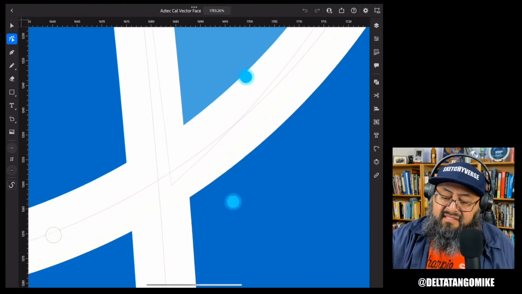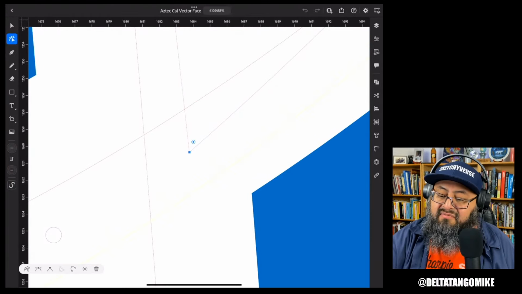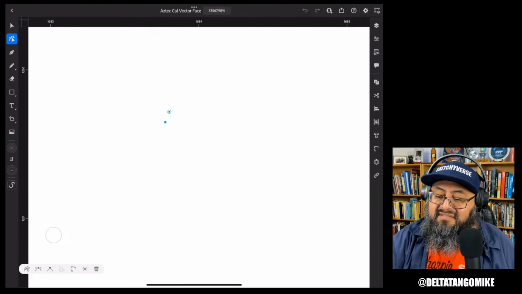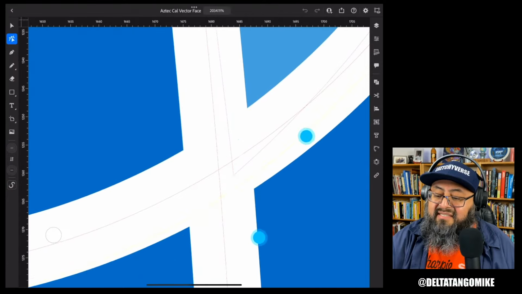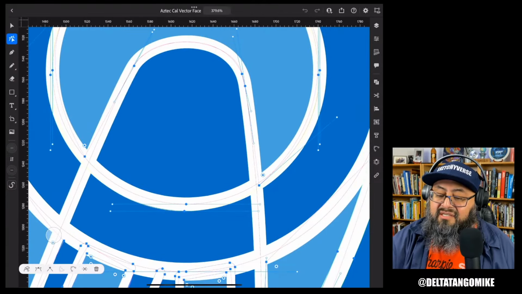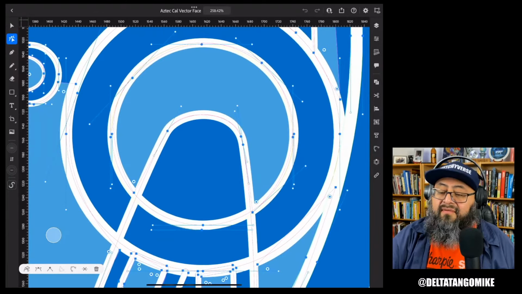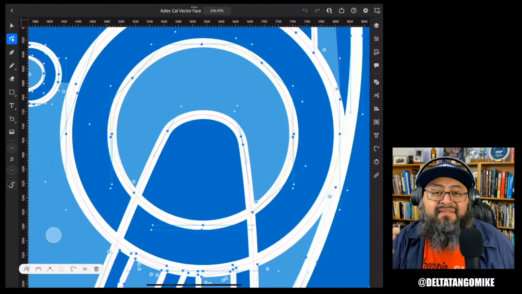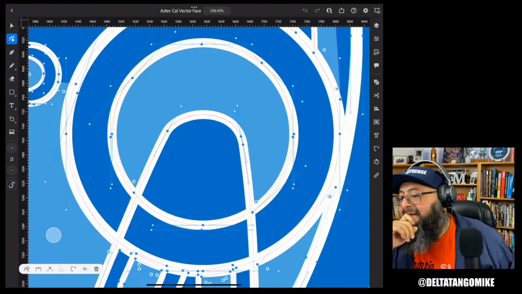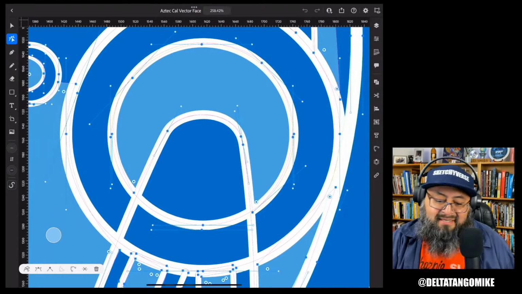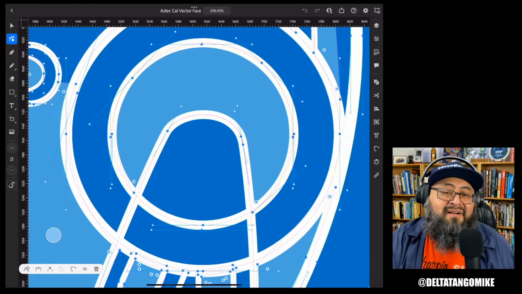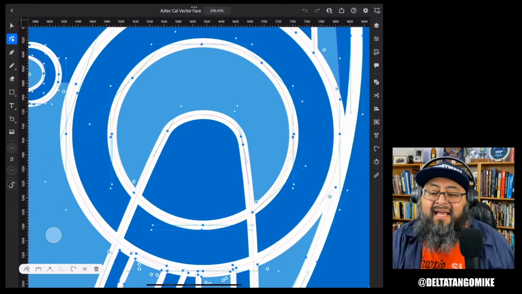And so you see all these little points right here. This one blue point right there. Not the little circle, but that square right there. No matter how much I squeeze into it, it's still the same size. Anyways, all of those squares are called anchor points. And in between the anchor points, there are paths, right? So 2 points make a line. Don't want to get far into math, but 2 points make a line. The points are called anchor points, and the lines are called paths.